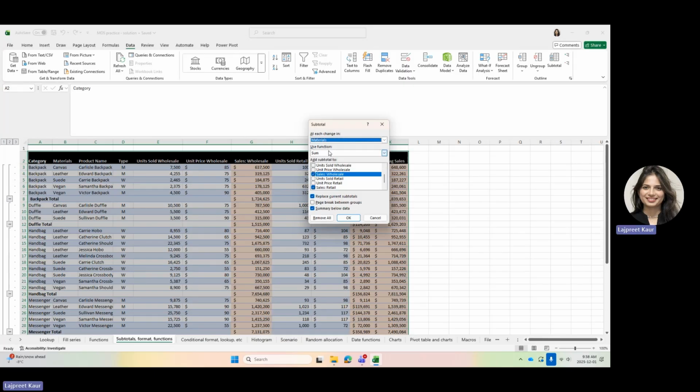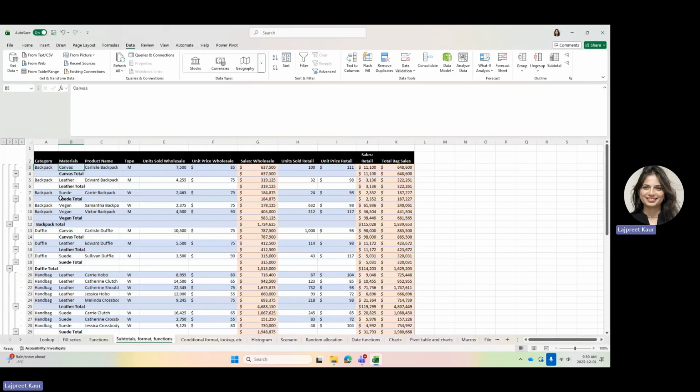But this time you have to change something here. It says replace current subtotals. Now, because I still want to see the category total as well, I will uncheck this box because I do not want to replace. I just want to add this subtotal as an extra. I click OK. Now I see a subtotal for each category and for each material also.